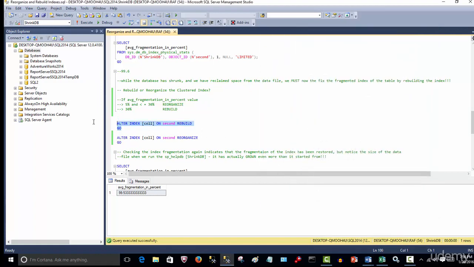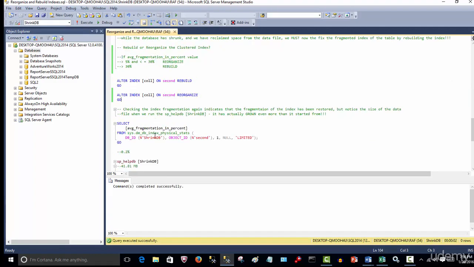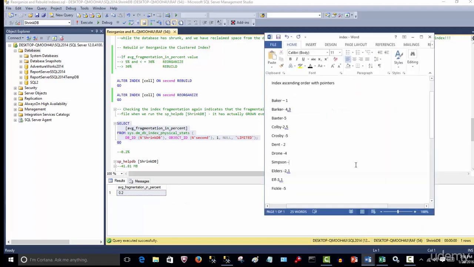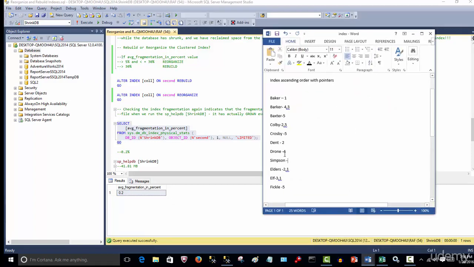So we're going to rebuild it, and this is the command: alter index, index name, on table name, with rebuild, go. And remember, this can be done online or offline, and I would have this on a scheduled basis from a job. I'm just doing it here. We're not selecting reorganize because it doesn't fit this parameter. Now if we look at the fragmentation, since we've thrown that away and rebuilt it, it should be 0 because there is no fragmentation. This index has been rebuilt from scratch, and it's all organized according to the data.